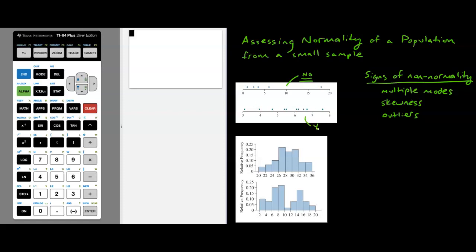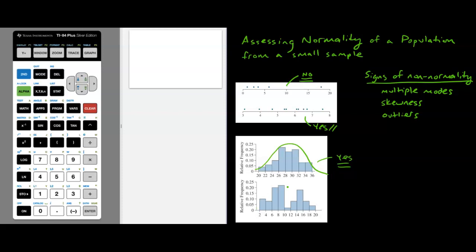So this to me would be a yes. I would say, yes, that is coming from an approximately normal population. Let's take a look at the histogram. One of these histograms is coming from an approximately normal population, and one of them is not. As you can probably tell, the one that is coming from an approximately normal population would be this top one. In fact, if this is a histogram of the sample, you can even envision a normal-like distribution for that sample. And so this one might even be a little bit easier than the dot plot above.